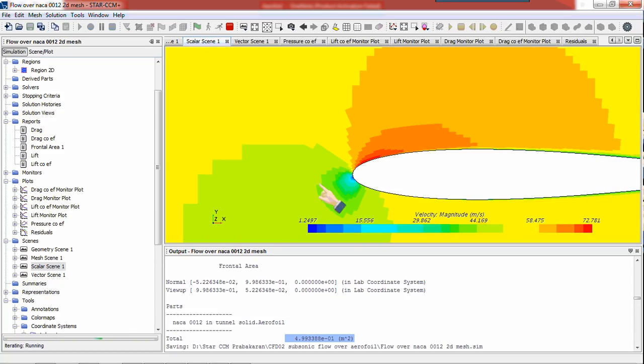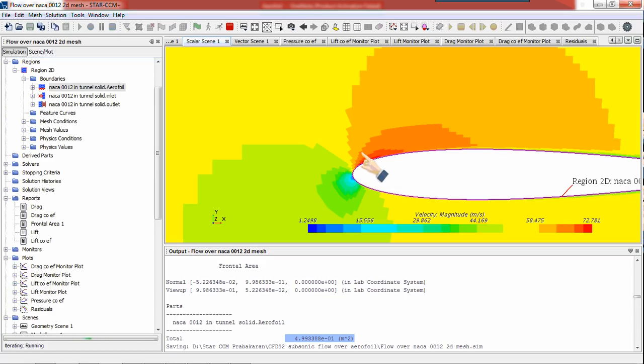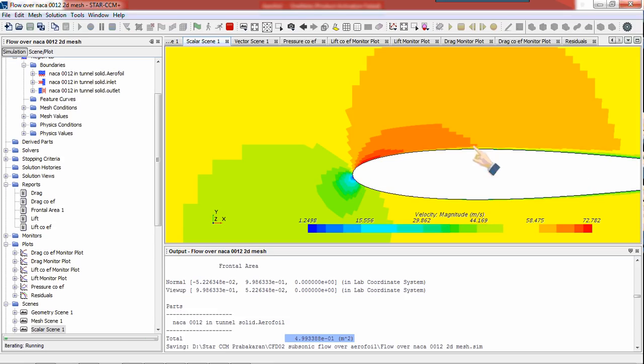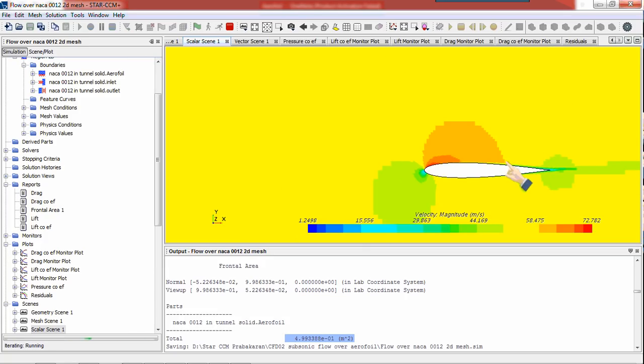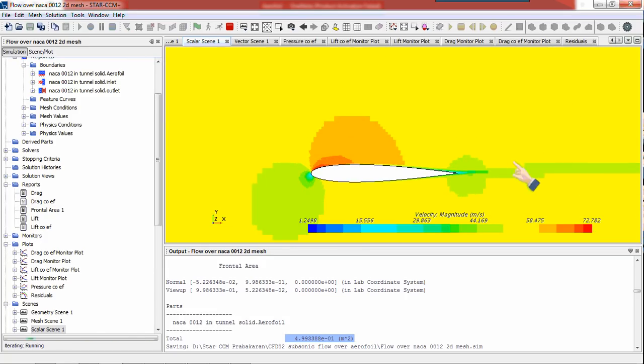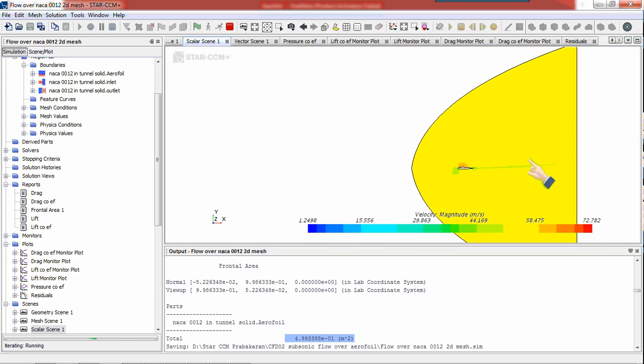In the upper region, from 52 it has been accelerated to 72 here, and somewhere here we have a velocity of 44. From that we can easily suggest that this is how the flow has been going, and the wake region has been finely captured.